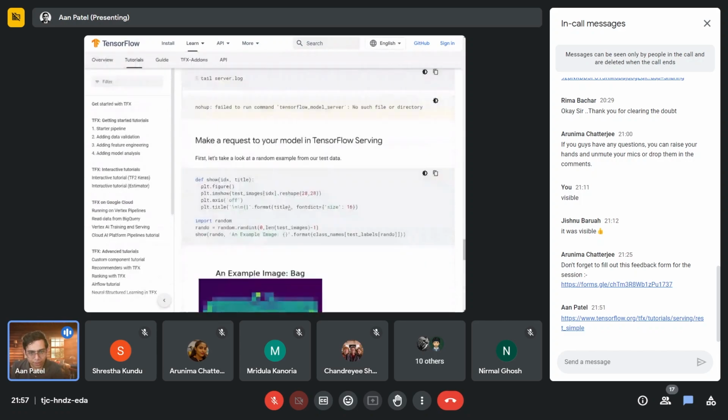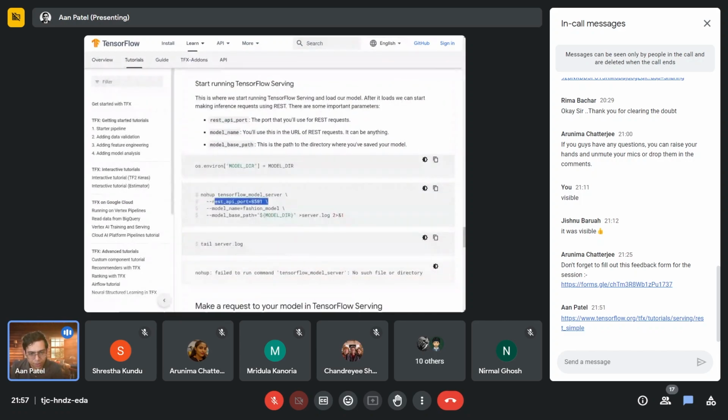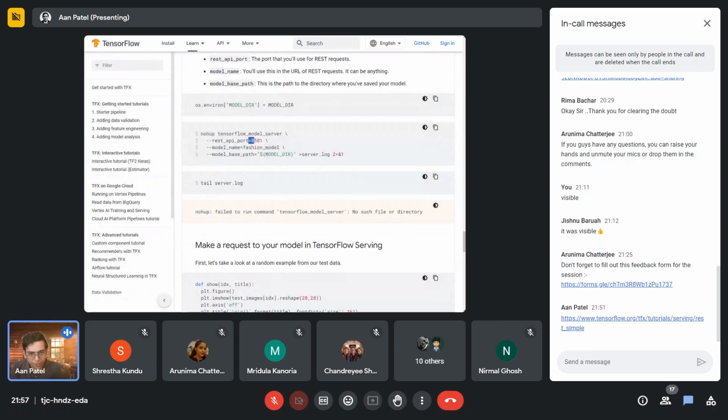And what this does is it runs this model at a particular port, which keeps listening for any requests. If the Colab instance was open to the internet, you could even call my Colab instance from your computer and make the call against my model. But really, it's not open in that sense.